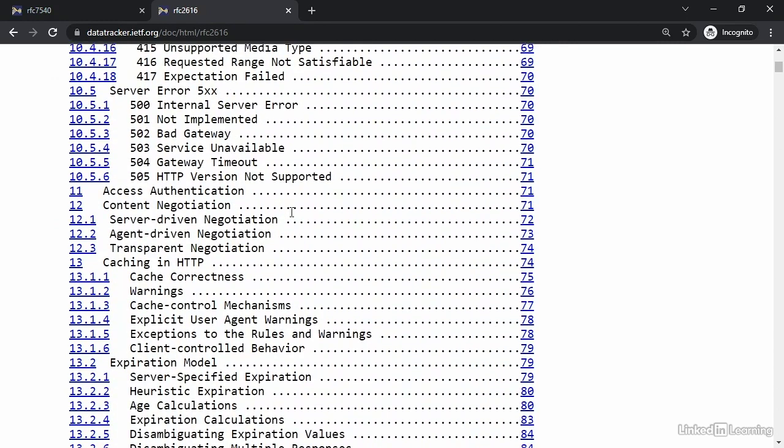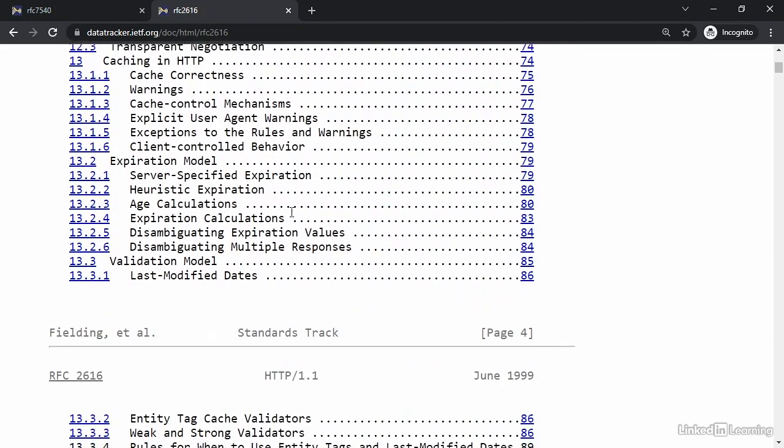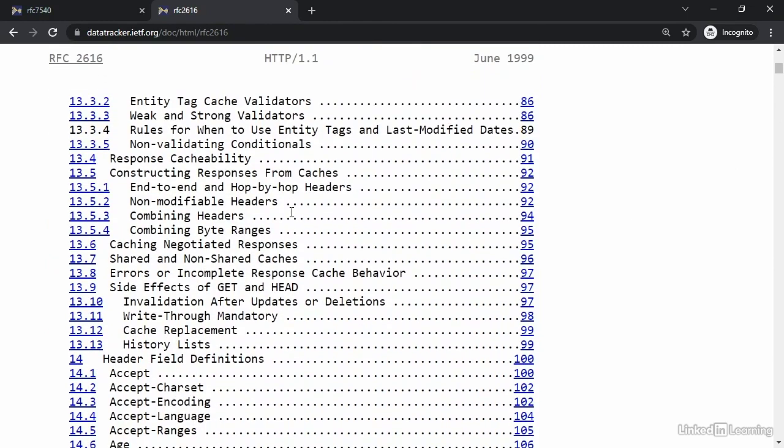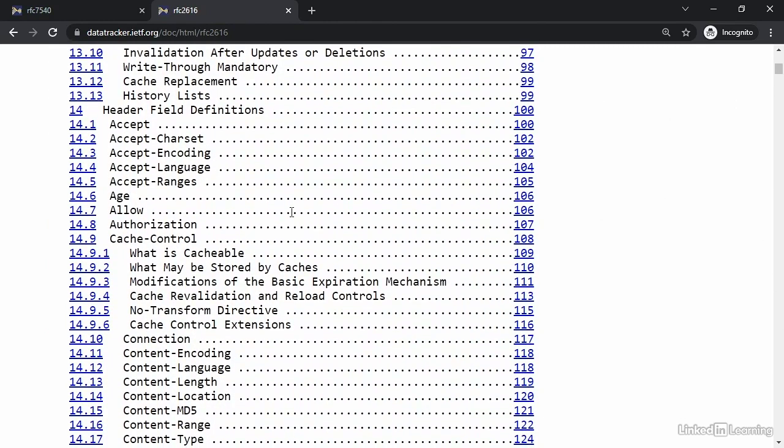And then there are some specific headers which are used throughout the specification, and we'll also use some of those headers. And one feature that is enabled by those headers is content negotiation, which I already mentioned. So there's a lot of stuff in the HTTP specification, but we don't have to understand it all.